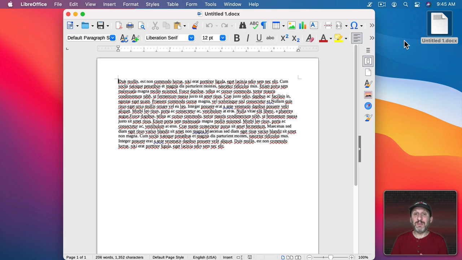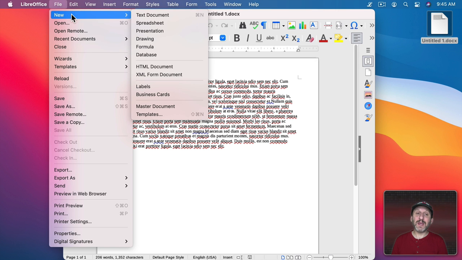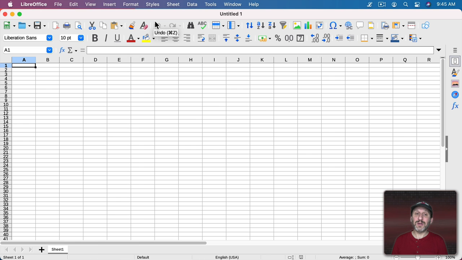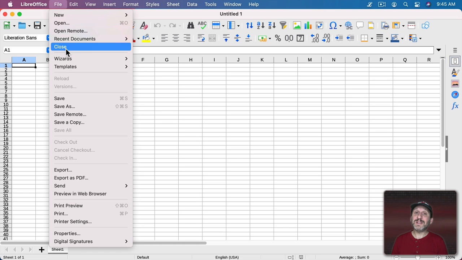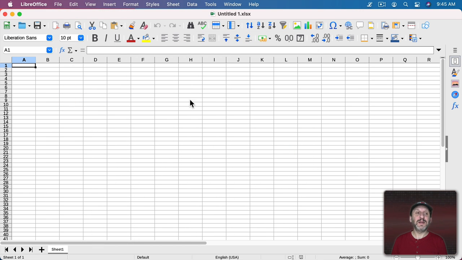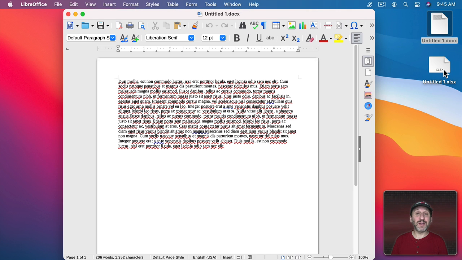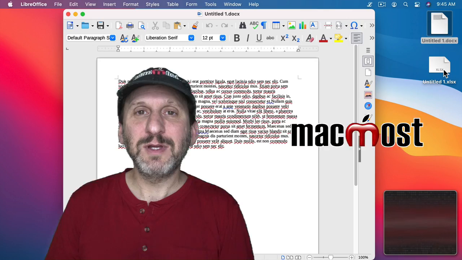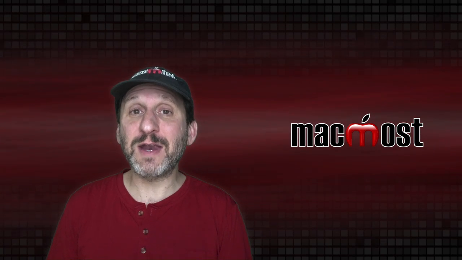Pages will only let you import in Word and then export out as Word again. So this is a much easier way of working. And it's the same thing if you use Excel. You can create a spreadsheet in here and save it as Excel format and then edit this file as well as any other Excel file directly in LibreOffice without having to convert it back and forth. So it's really worth having on your Mac just for that alone.